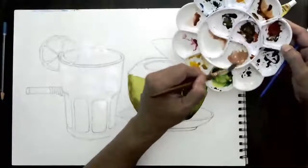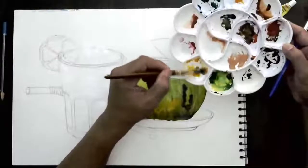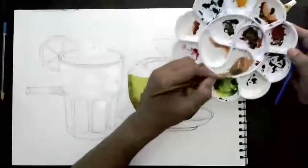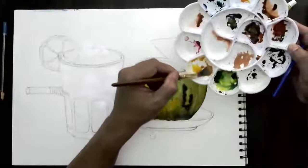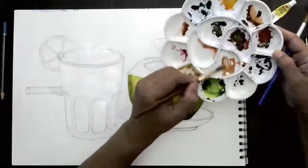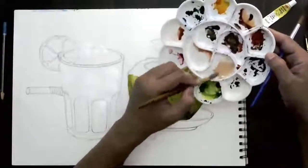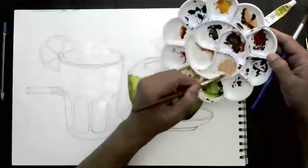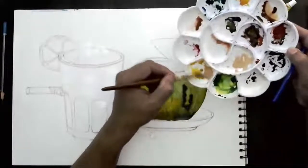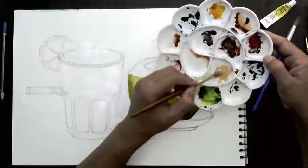Okay, but then I find that it is too much of a brown, so I can add a little bit of yellow to bring that color down like this. Okay, so once you see, yeah, this is what I want. Like this, and I can keep adding a little bit of white here. See, I get that when the coconut is peeled, not peeled off like with a knife, the top layer is removed. So you find a little bit of color which is developing like this, which may not be very much yellowish, but the color like this.